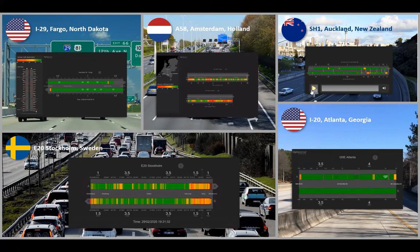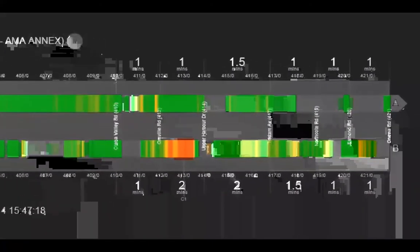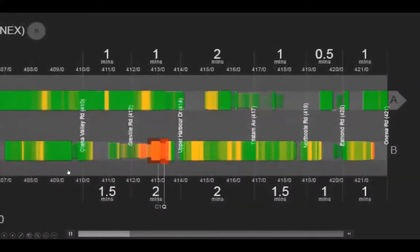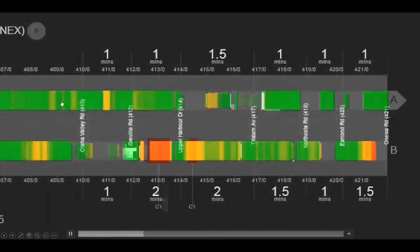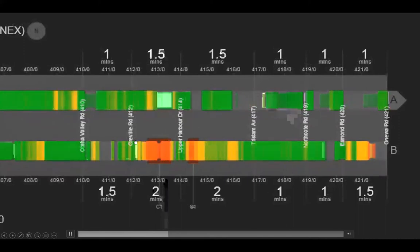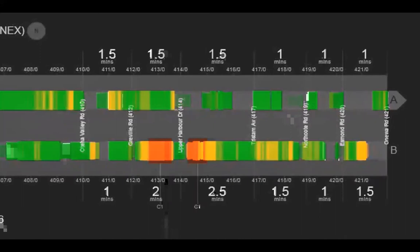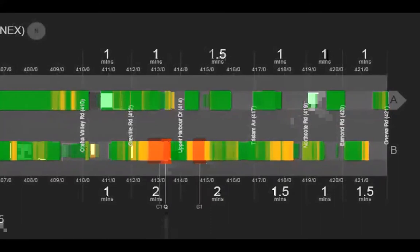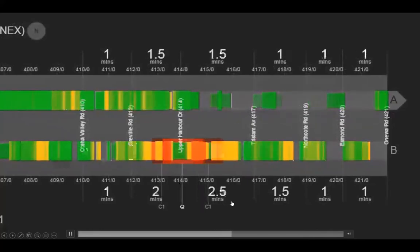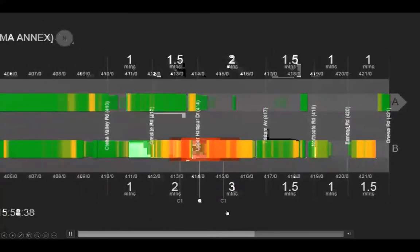This is the solution we have in New Zealand — about 40 miles of road. As we zoom in, you can start to see the granularity of information we can deliver. What you're looking at is two directions of traffic on a three or four lane per direction highway. In areas where we are seeing congestion and queuing, you can see the alerts and notifications that OptiSense would be delivering to the traffic management center. You can see the granularity with which we show where congestion is and where traffic is free flowing, and also the journey time indications in minutes between set locations — probably junctions.